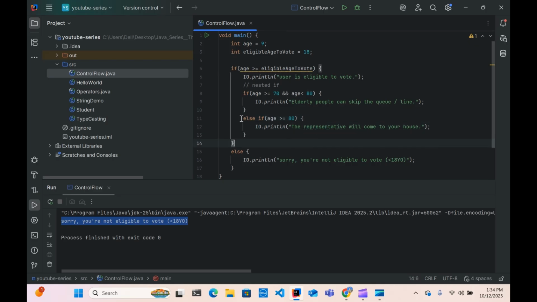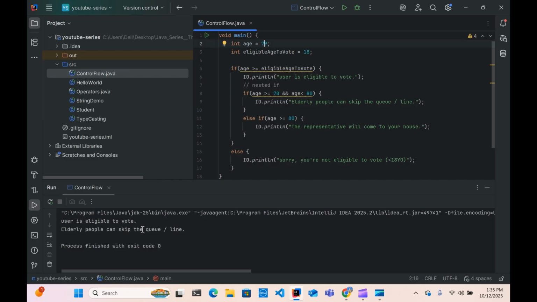All right, so we can also say else if, right? And here, representative. So for example, I'm going to be saying 79, and then we will only see elderly. Now, if I make it 89, for example, all right, the representative will come to your house, right?